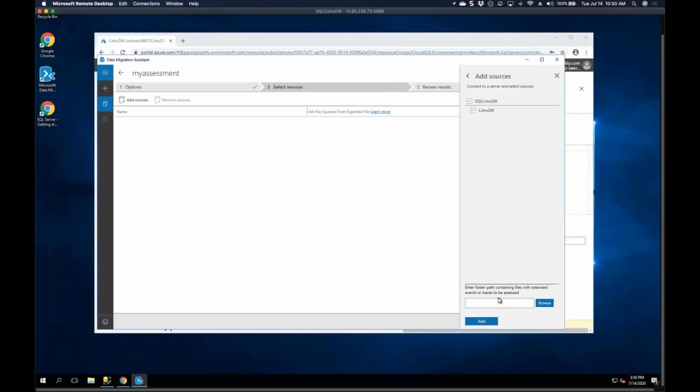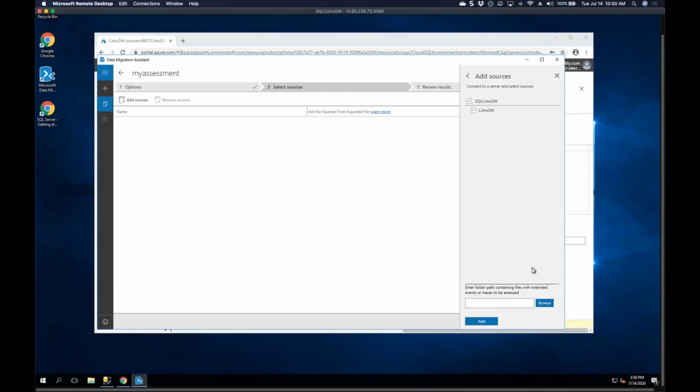So I also have the option of adding trace files. So if I need to evaluate queries and things like that, it will do that. Again, it will tell you if it has a known compatibility issue, but it won't catch things like if the plan changes and causes a performance degradation, it may not know about that. So be aware that even if you do pass in trace files or query examples, those are not necessarily going to catch everything.